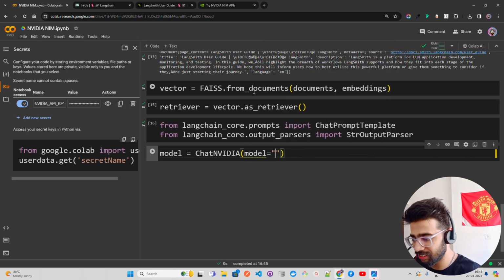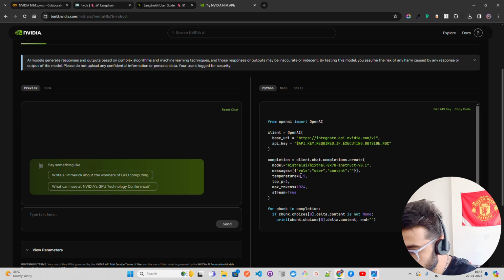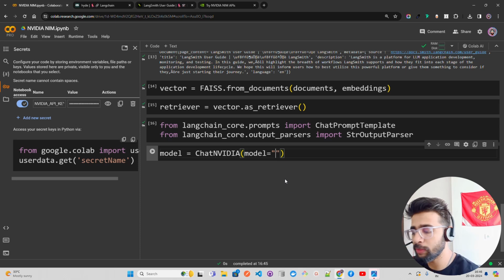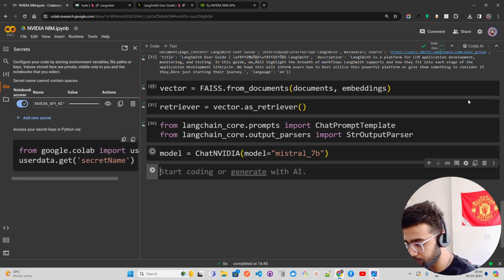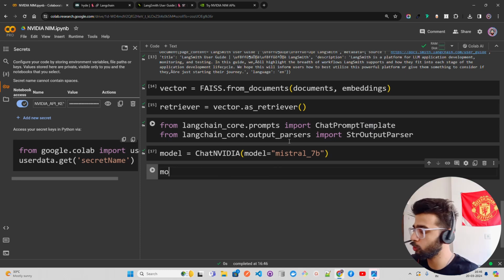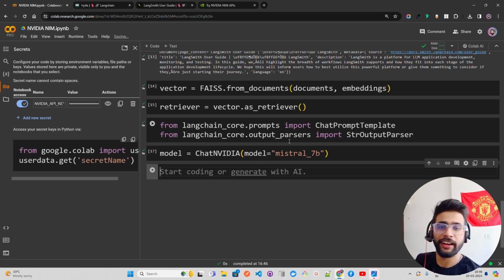This is the model that we're going to use. So we're going to use Mistral 7B. But you can also use Mixtral 8x7B, a mixture of experts model, though I'm going to use Mistral 7B. The focus here is on the NVIDIA NIM, guys, not on using any particular LLM. You can use any LLM you want. Okay, let's get the model in. So we have the model, and I'm not going to print it because it also prints your API keys.